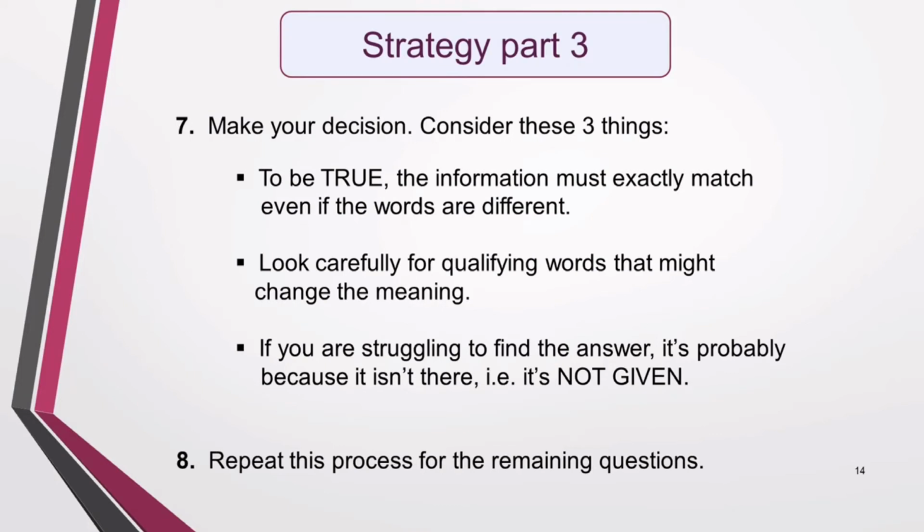Remember to consider these 3 things. To be true, the information must exactly match, even if the words are different. Look carefully for qualifying words that might change the meaning. If you are struggling to find the answer, it's probably because it isn't there. That is, it's not given. Repeat this process for the remaining questions.